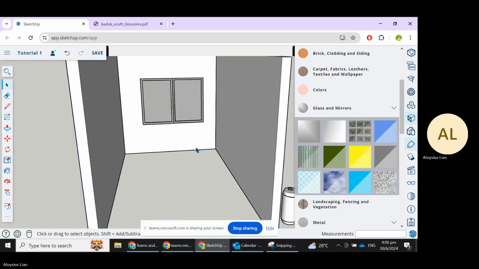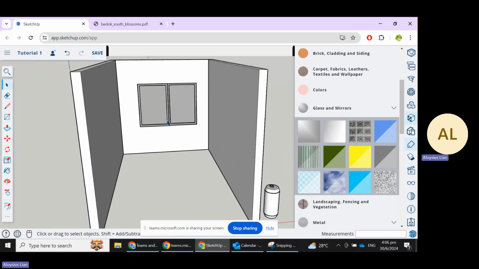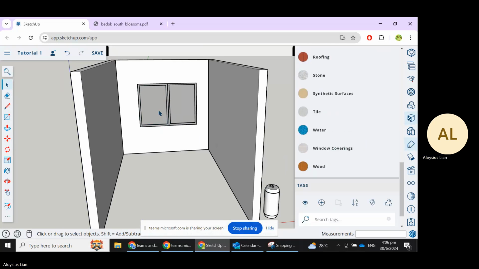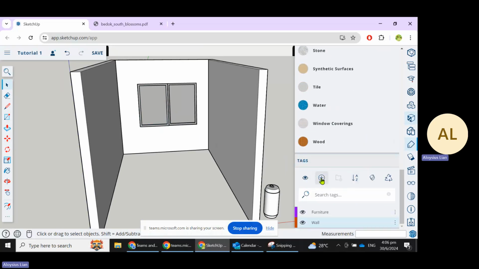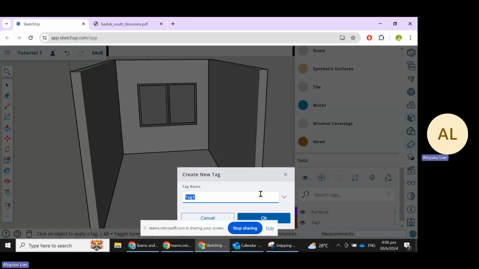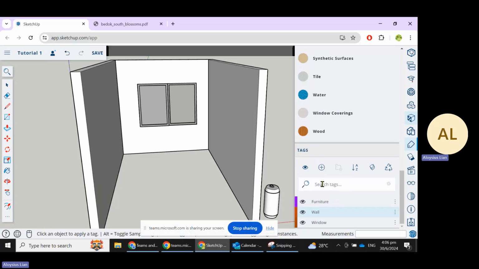Okay, but before I do that, I'm just going to also tag the windows. So create a new tag and I'll just call this window. And then I will click on the three dots, apply and tag these three windows.